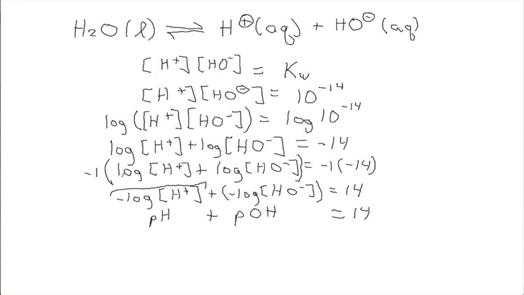Maybe now you can see why I multiplied by negative 1. We multiplied by negative 1 here because I wanted to get these into a form that looked like pH and pOH. Okay, anyway, now we finished the mathematical argument and we've come up with a useful equation. pH plus pOH equals 14. Hopefully most of you have already seen in previous chemistry courses that the pH plus the pOH adds up to 14.